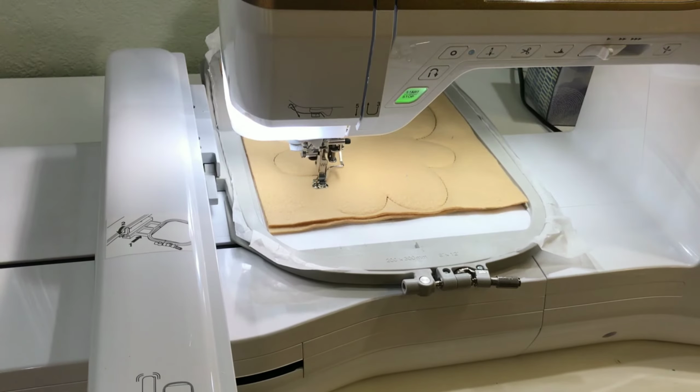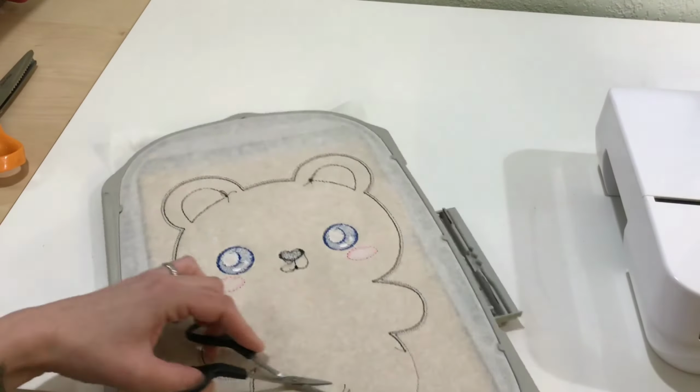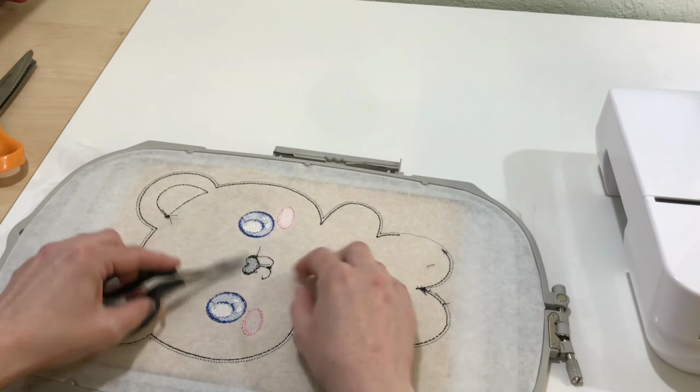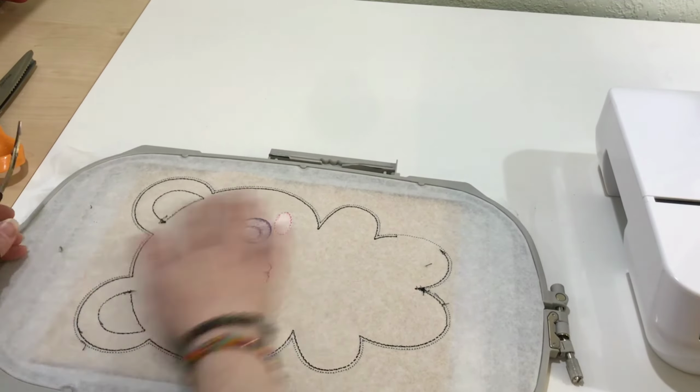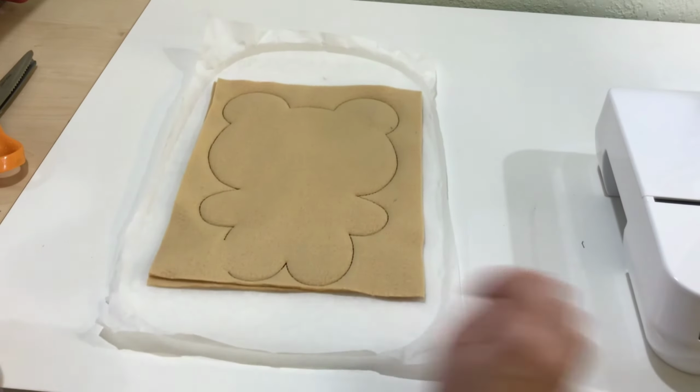There of course will be a hole left in the side. This is our turning and stuffing hole. Remove Teddy from the hoop and let's get our sharp scissors and take away all of those tiny little stitches. Take Teddy out of the hoop and let's remove the stabilizer.